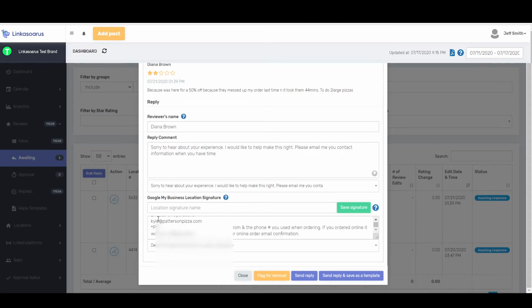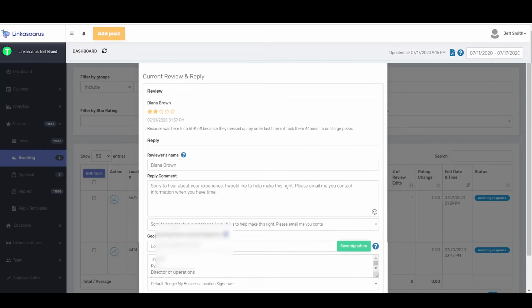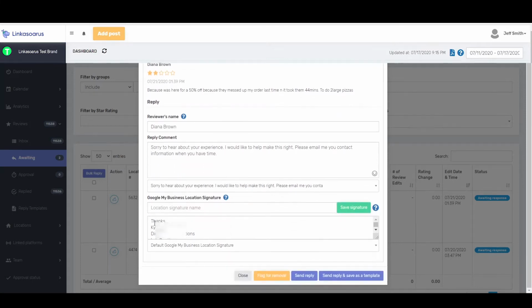Same thing here. You have the opportunity of doing a custom reply signature, and you can come in here and change this, and then name it something different. So if we were going to name it Lauren, we would put Lauren here instead of Kyle. And then maybe we're going to say manager.